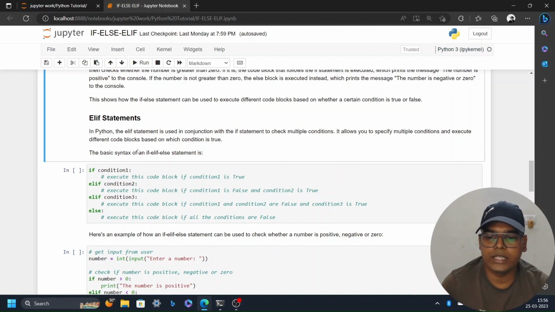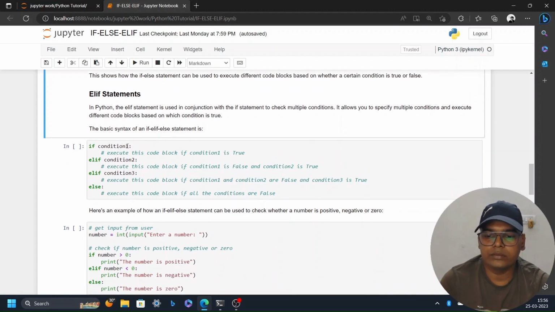The basic syntax of an if-elif-else statement is: first we have the if statement's condition, then the elif statement's condition, then again an elif statement's condition, and if we have some more conditions, we will write them with the elif statement. If we have covered all the conditions, then in the end we will write the else statement.